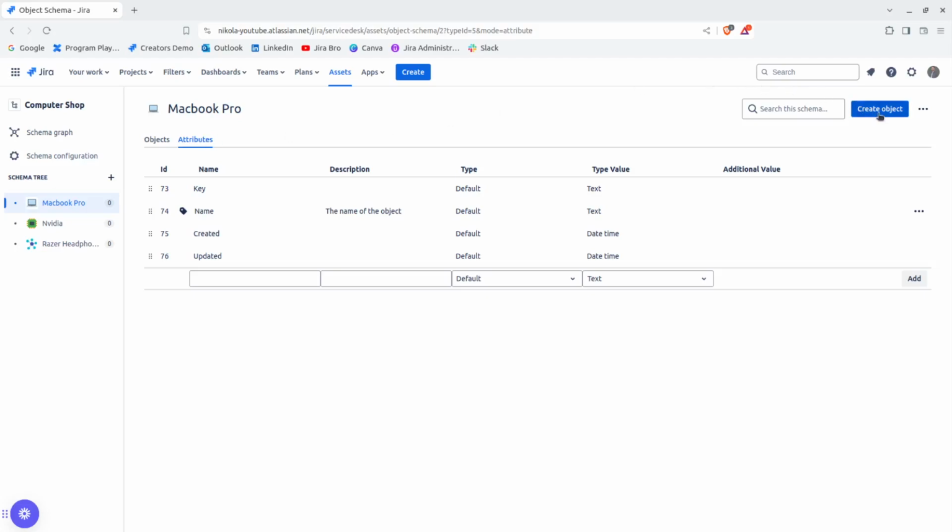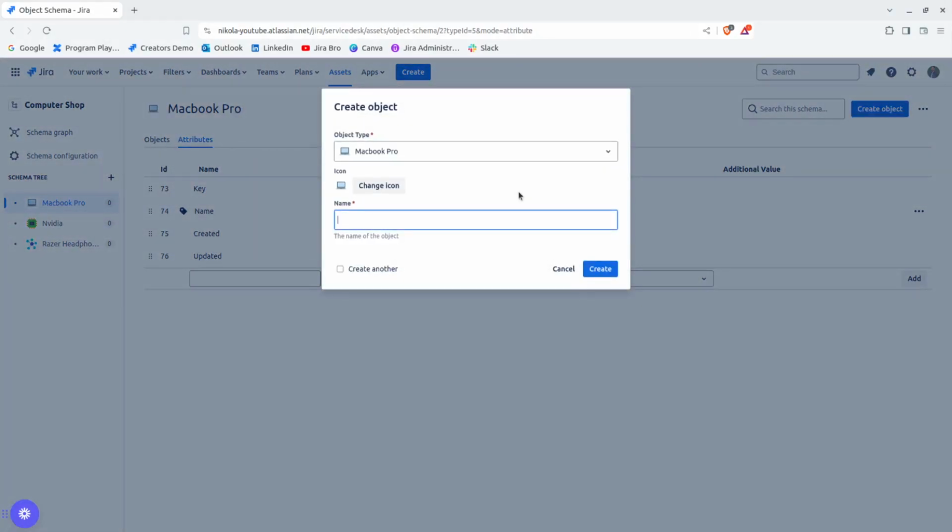When you go to your create object, these screens, these fields right here are actually being shown, just like name, for example. And you have like key, and then you have created, and then you have updated. By default, key, created, and updated fields are actually not being shown in here.